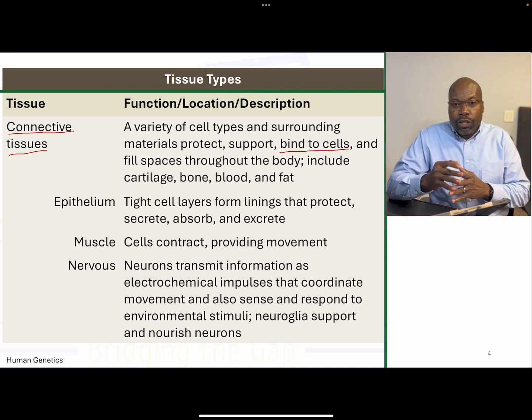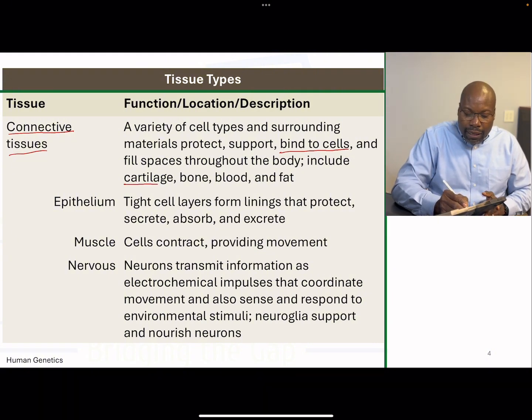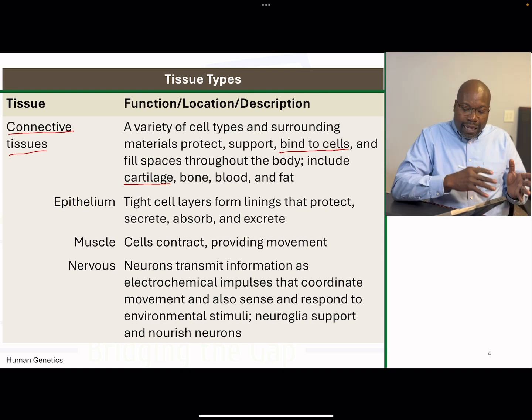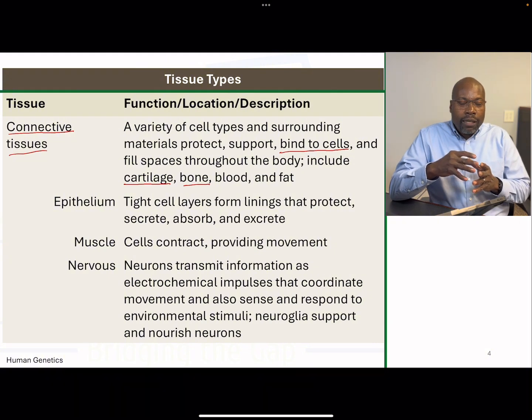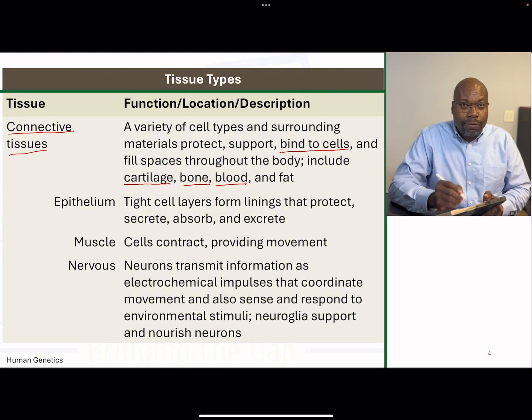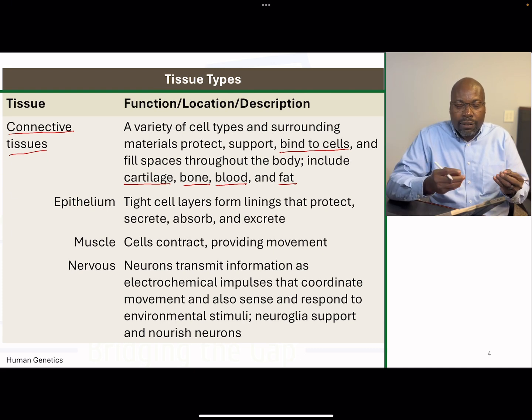And in this connective tissue, we're going to have different kinds of connective tissues, including the cartilage that is solid but flexible, bones that are solid and hard. I mean, in terms of hard, meaning that they are not flexible so they can break, right? The blood is fluid and the fat is not fluid, it's solid. Not solid in the sense that it cannot change shape. No.